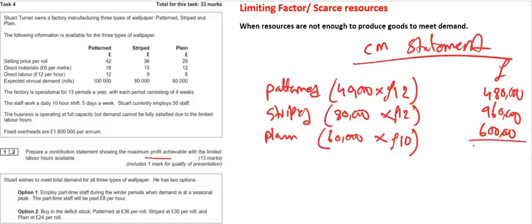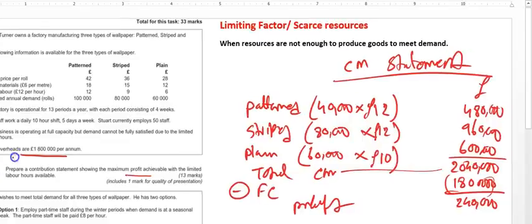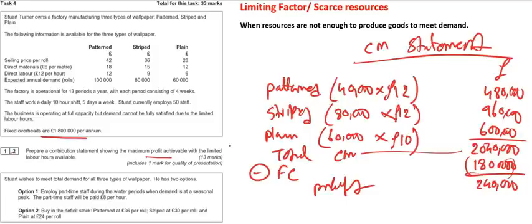That's our total contribution. If you add up, it's going to be 2,040,000. Of that, if you remember, we have a fixed overhead over here that should be taken away. This is your total contribution, total CM or contribution margin, less fixed cost, which is 1.8 million. You deduct, you get 240,000 as the profit. The first requirement is done. Okay, moving to the second requirement.